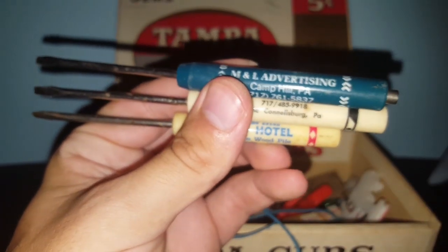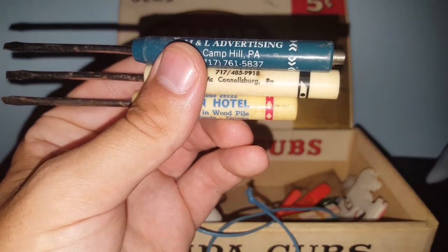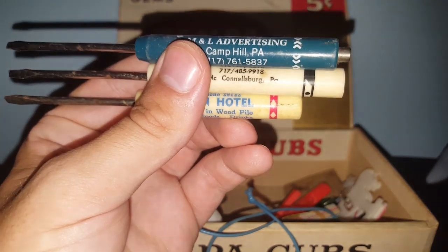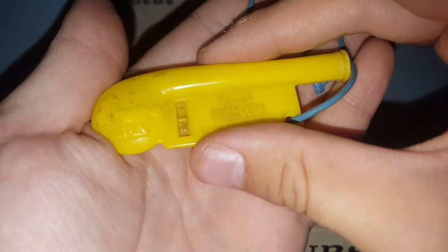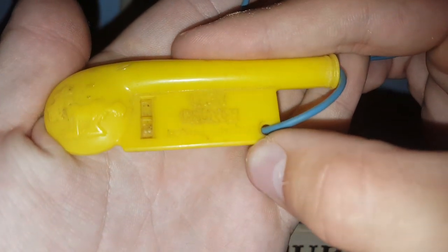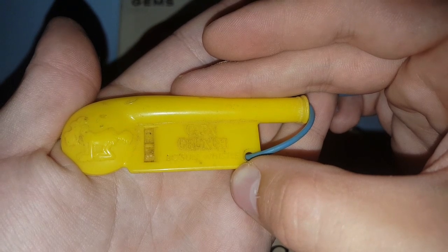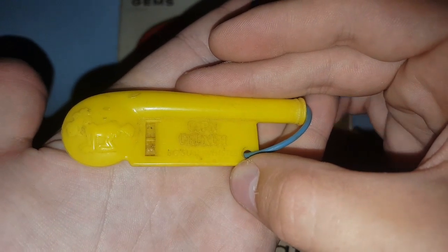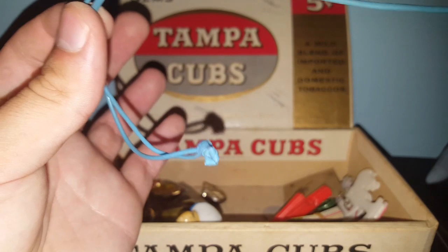I picked up these screwdrivers — my dad was collecting them for a while and then decided to stop, so he said I could go ahead and sell them. They're all Phillips head. Now this was really cool — a Captain Crunch whistle from either the late '60s or around 1970. I'm going to clean that up and put it in my jar. I looked up comps and some of them go for upwards of $40. What's even cooler is it's got the original string it came on when you got it out of the cereal box — I didn't see any of them online with that.